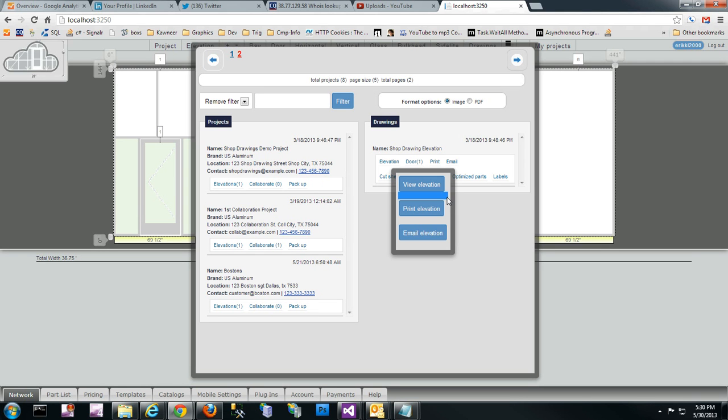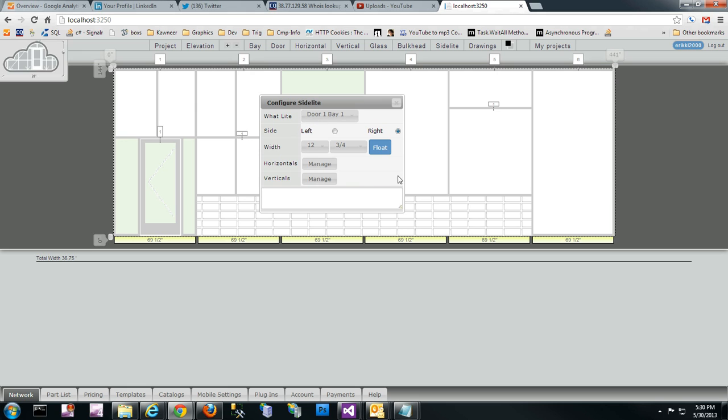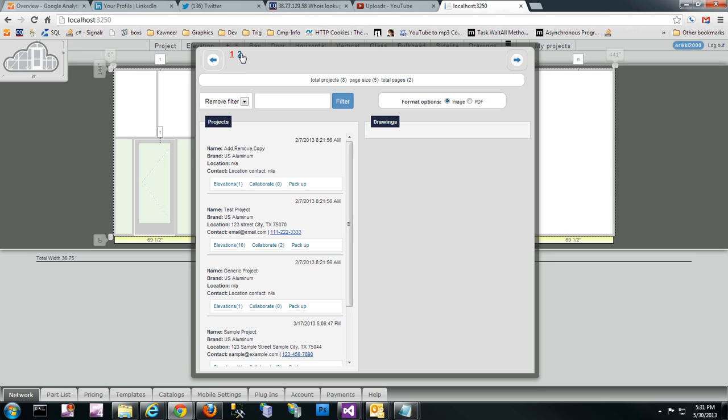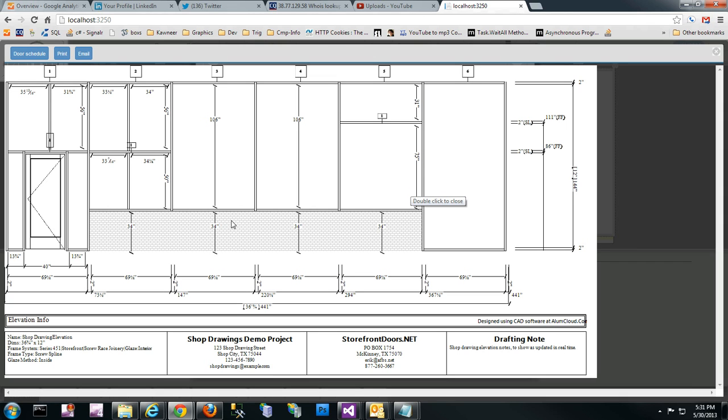If we wanted to put our door back exactly centered to the bay, we press the float button. The float is the same thing as floating the bay. It will unfix the bay and float the bay evenly with the other bays. So float centers the door to the bay. This will make both side lights even in width. So let's go ahead and float that. We have floated that, and we'll go over here and look at my projects again, and choose this elevation. We're going to view the elevation, and both sides have a daylight opening of 13 3/4 of an inch.